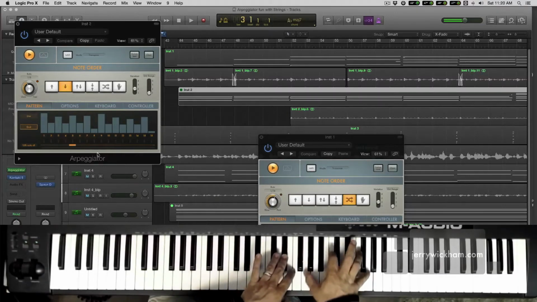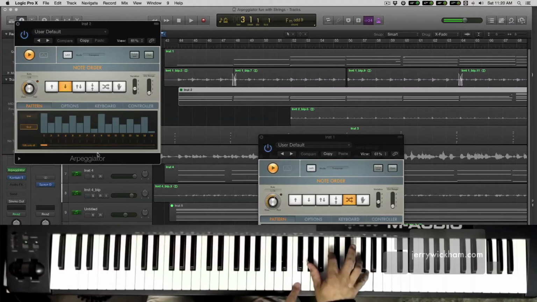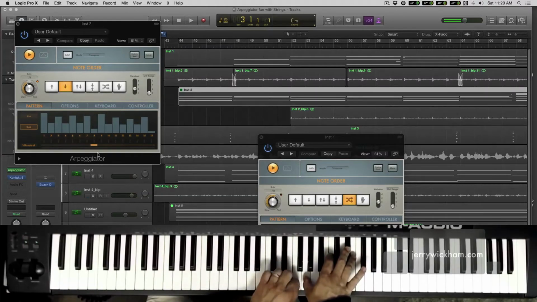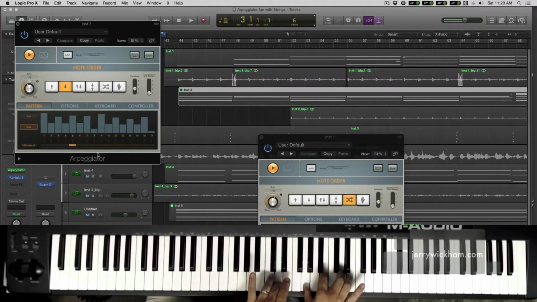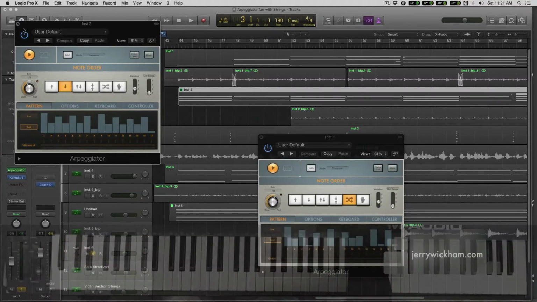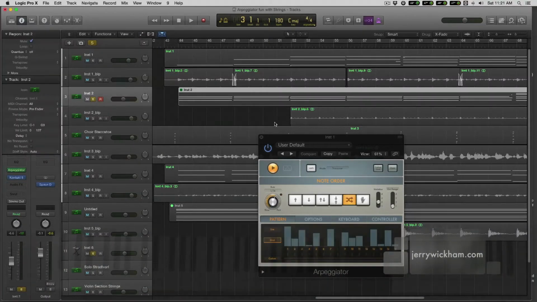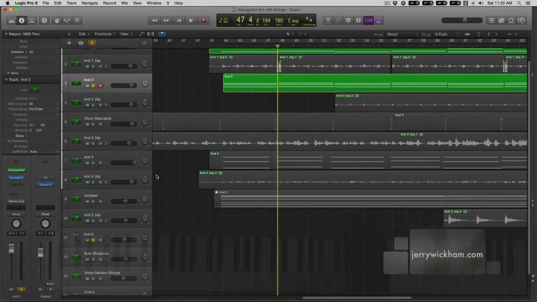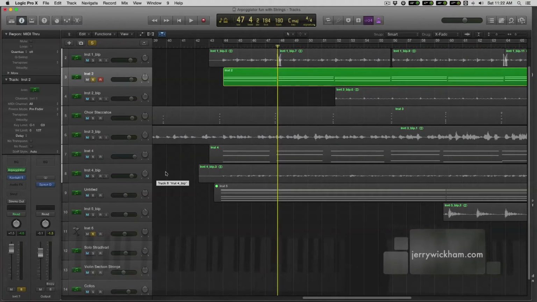You see, it's playing all of the notes, but in a pattern. Anyway, whatever note you're playing, it'll go through that pattern, and it's quite cool. So I thought, well, that works really well with strings.